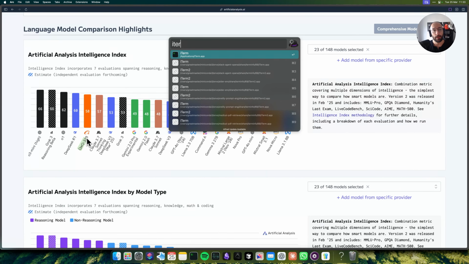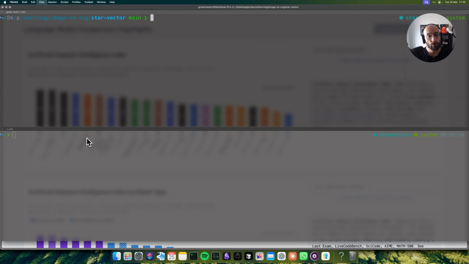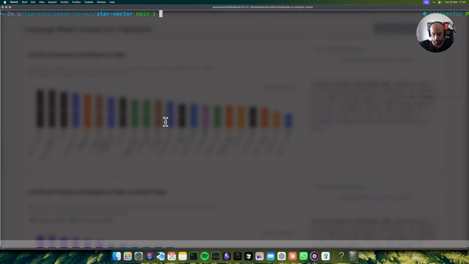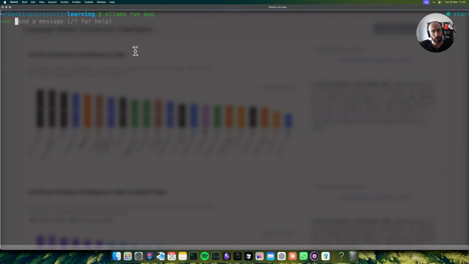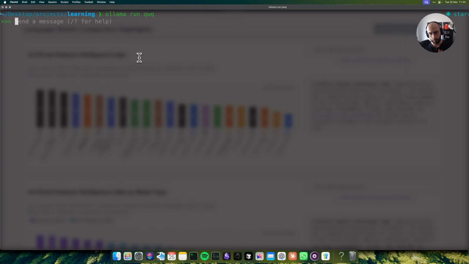So for example, if I open up my terminal, I can show you folks that if I make it big and go to a different folder, I can say ollama run qwq. And this is running that Qwen 32 billion parameter model, I hope. And if I say, hi, tell me a complex joke, the model is going to open up a thinking XML tag here at the top that you're going to see in just a sec, hopefully. Come on, show it to me. There you go. So this is the model thinking before it sends the output.